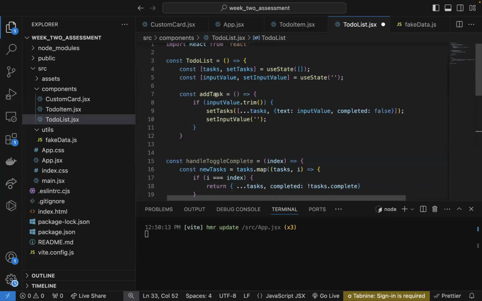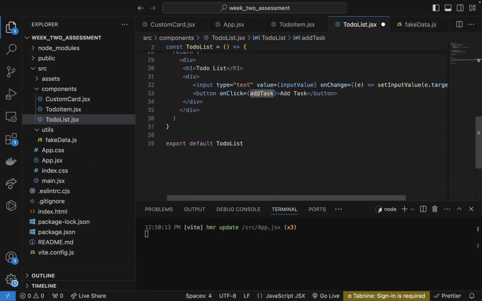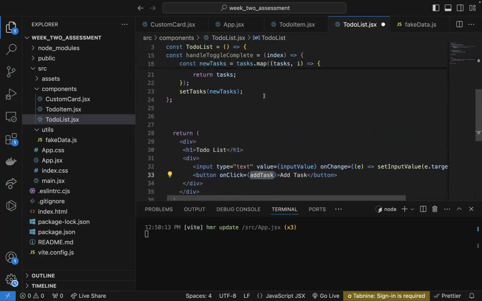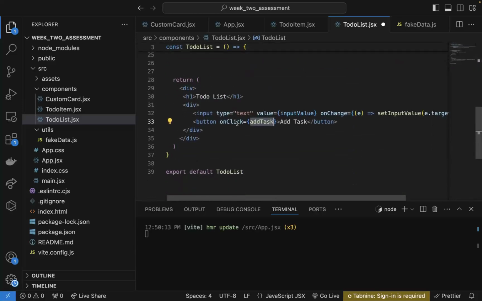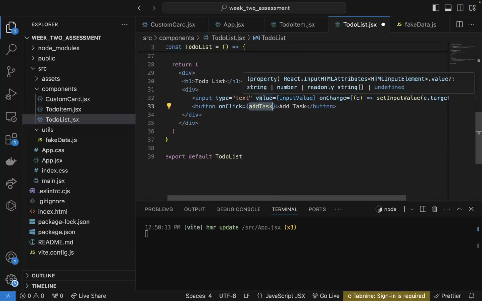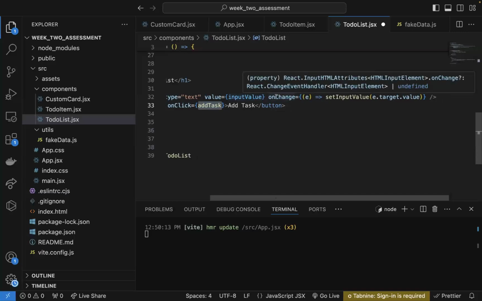For this button, we want to have an on click for adding tags. You understand what this is doing? This is just triggering this function to create a new task, and it's creating the new task based on the value that we are getting from this input field. And then how are we getting this value? We are setting the value using an onChange event.